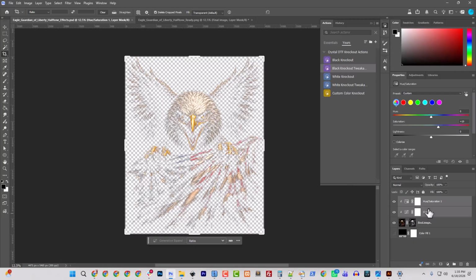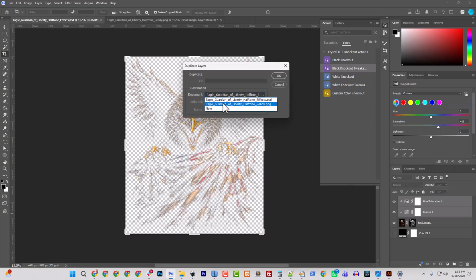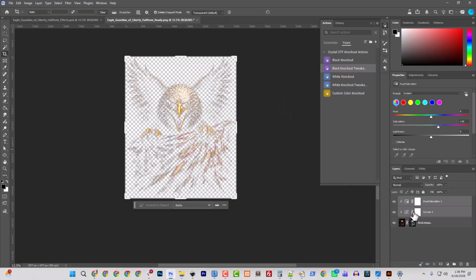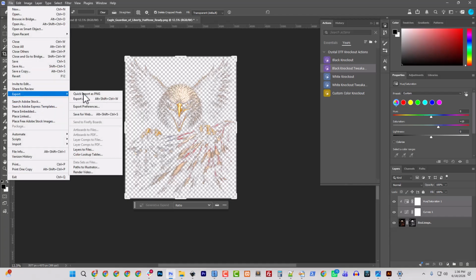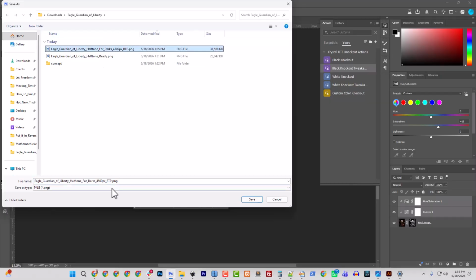And then we're going to take these two, and this is how you stay consistent, and we'll duplicate these layers over on the Halftone Ready. And they're clipped. I think everything's fine. And we're just going to do File, Export, Quick Export as PNG. So this is 3600. Save.